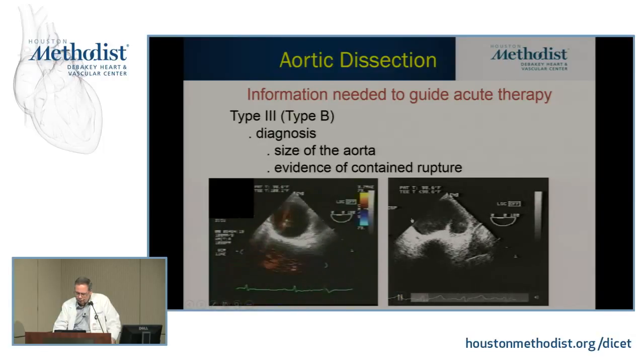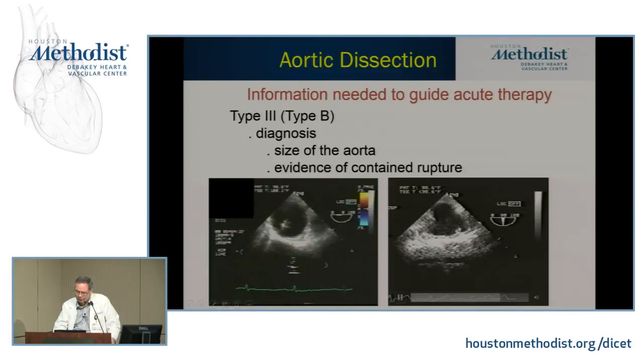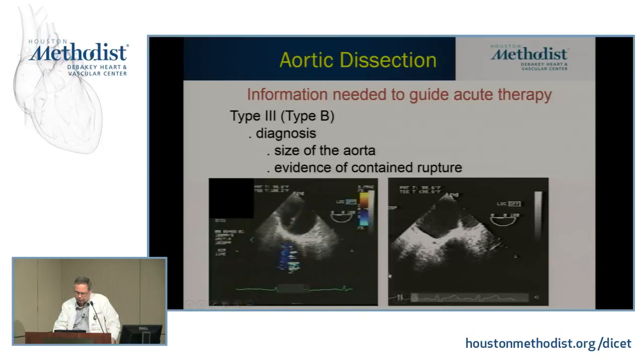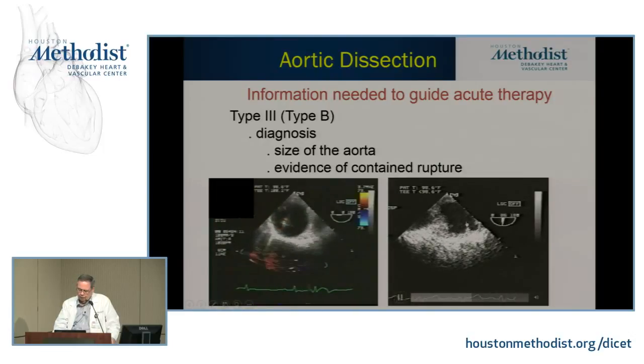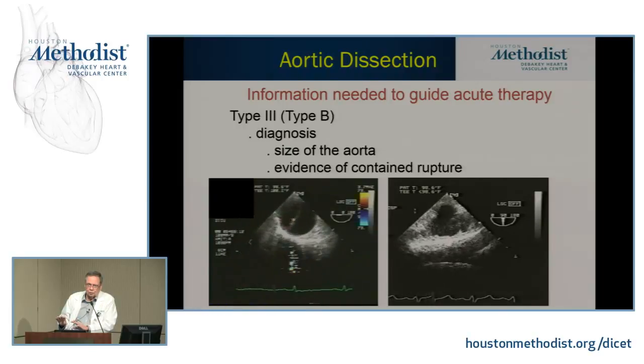Okay. So here is the dissection. This is false lumen, and now you have this. Okay? I'm going to show it one more time, because it's very cool. And also very important that you recognize. So this is the flap there, false lumen, then there's a break, and you have this here.